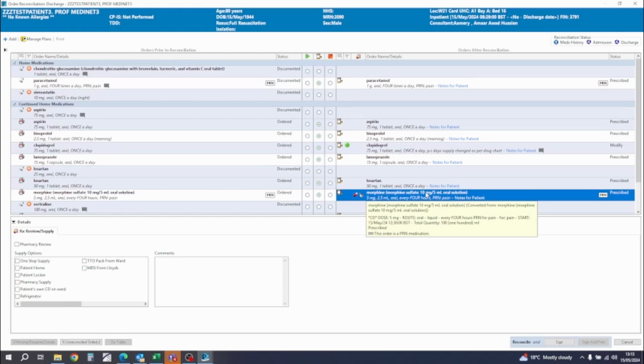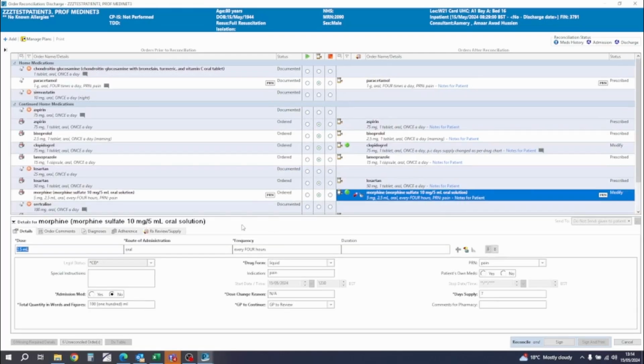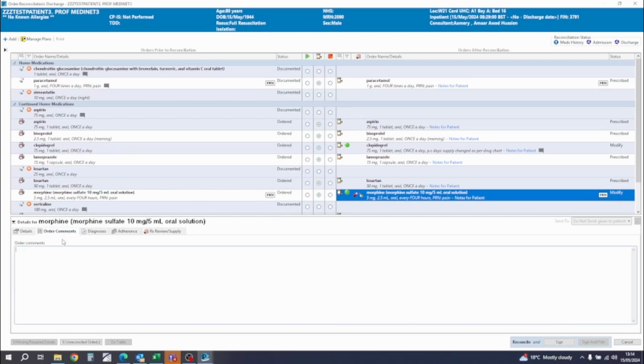If anything needs amending in line with legal guidance, you can again reset the prescription, right click, and you can amend in this section here. For example, if one of the words or figures is missing, you can add this in this section. And you can again include your PC, PNC comments in the special instructions for it to be available for the GP to see. Or if you would not like it to appear on the final copy, you can include this in the order comments.